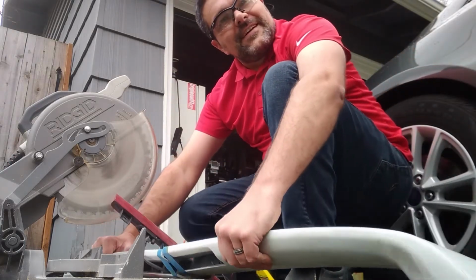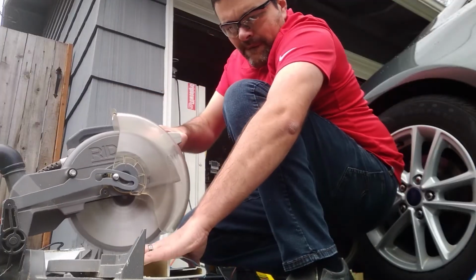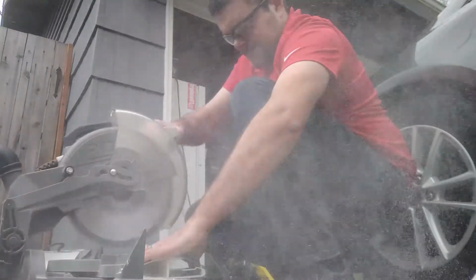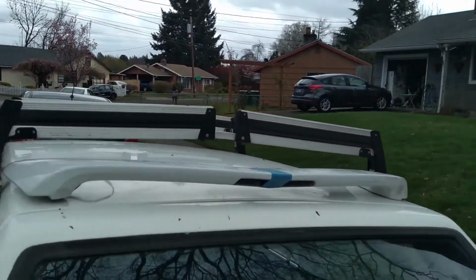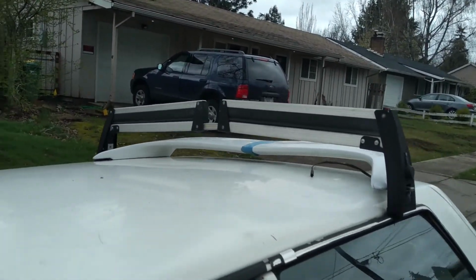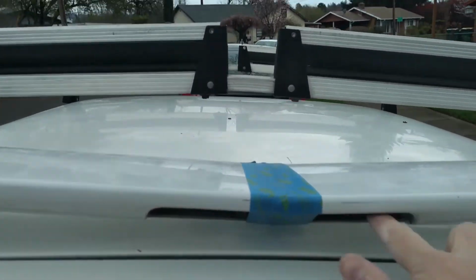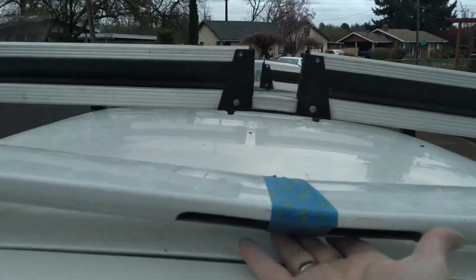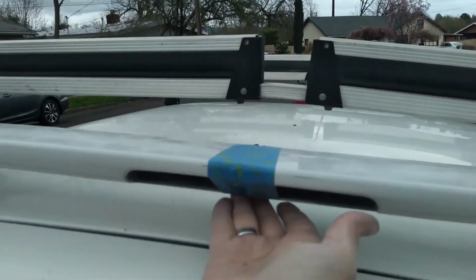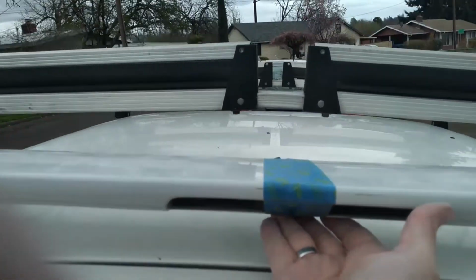Let's go test fit it on the car before we put the tools away. A little too wide. Well, it's a little too wide, but we'll trim a little bit out of the center, and I think it'll be a good fit. Well, folks, there it is. It's sagging a little in the middle because it's held together by tape, but my plan is to epoxy 2 or 3 pieces of wood across here and then in the front, and it should lift up, and then maybe touch up some paint. And if I can get the red light back in there, that'd be even better.